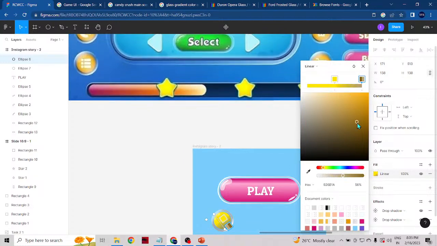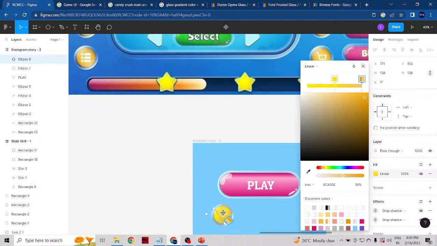All right. So I'm choosing some darker tone of yellow over here. But still, I'm also trying to bring in some white color here.